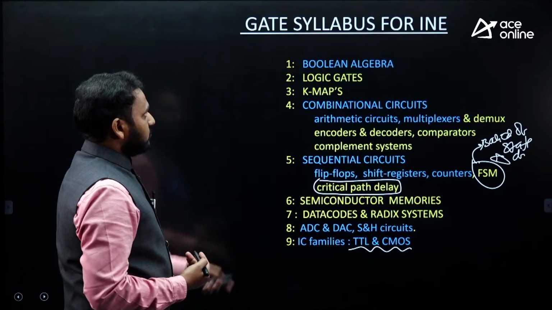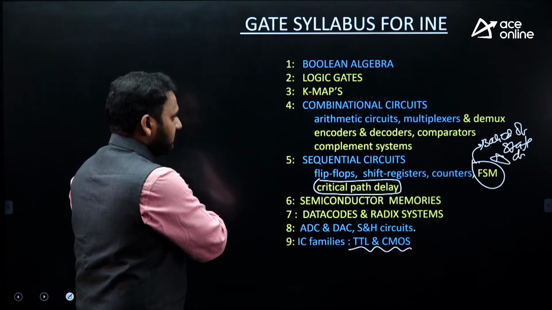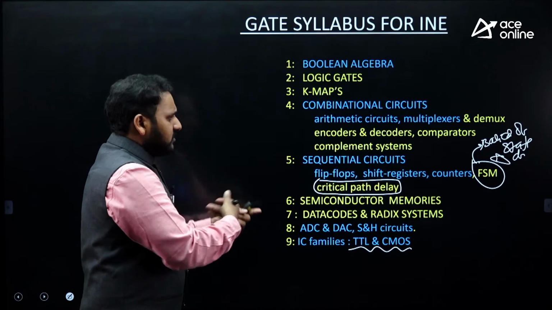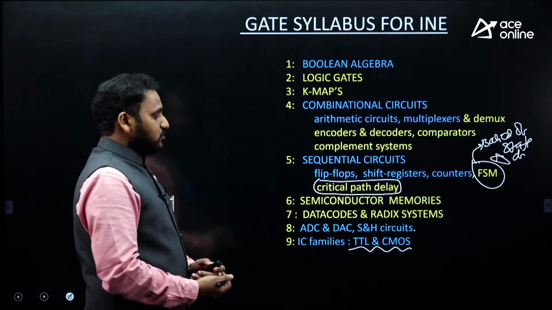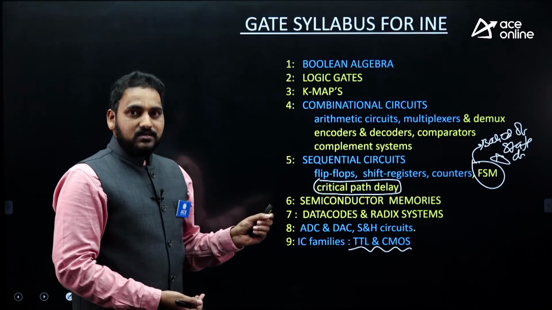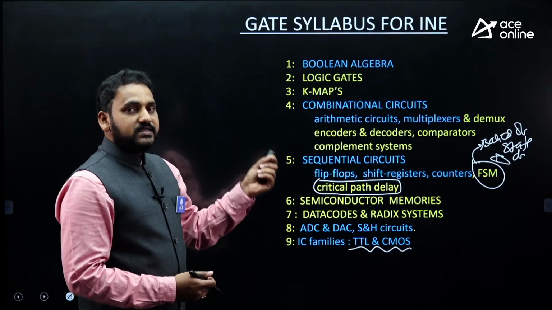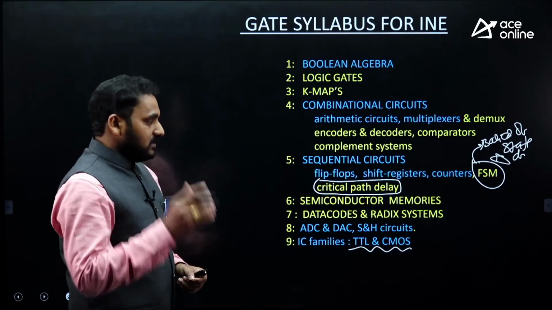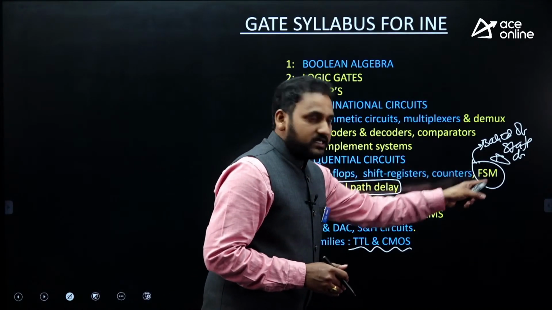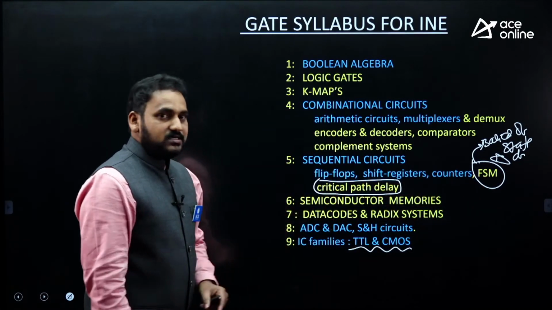Okay, right. This is some basic information. Whatever things I have given for ECE and electrical, the same things will be applicable for instrumentation students also. But your weightage and syllabus are almost the same as ECE. Instrumentation syllabus and weightage is almost the same as ECE, except FSM, no need. But ECE students don't have TTL, but you need to read TTL also.